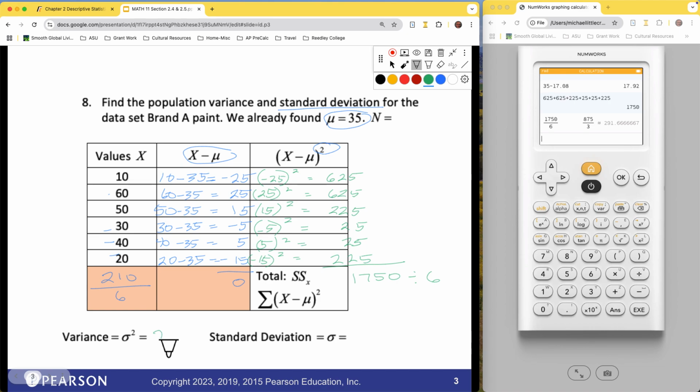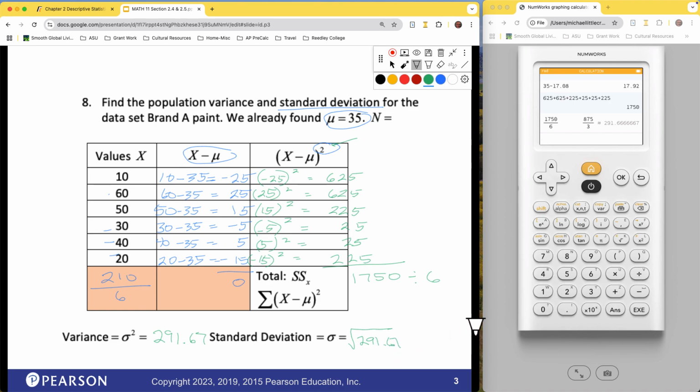Now, there are some things in statistics where we might use this variance in more advanced stuff. In my use of statistics, it has just been a halfway place to calculate the standard deviation, because what did we do? We did a manipulation. We squared this. So how do we unsquare things? We use the square root.